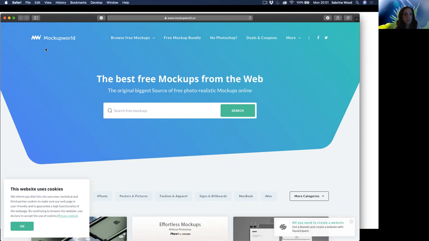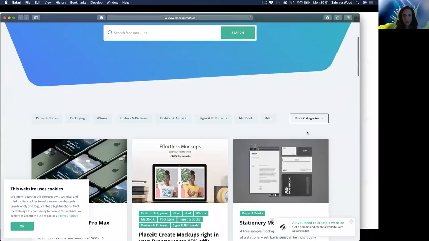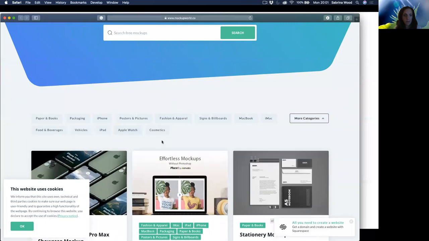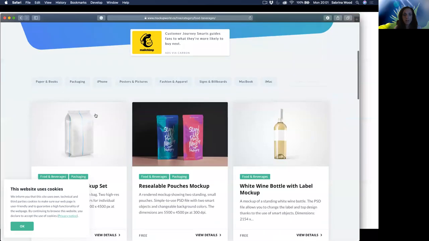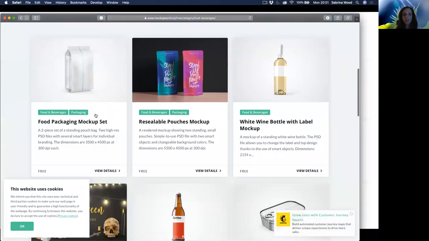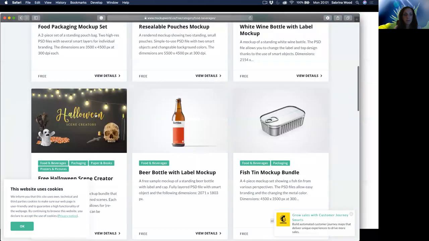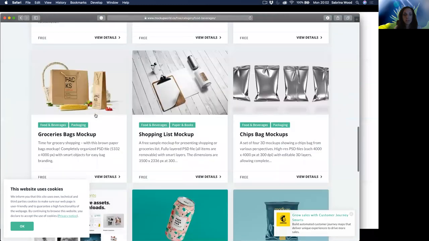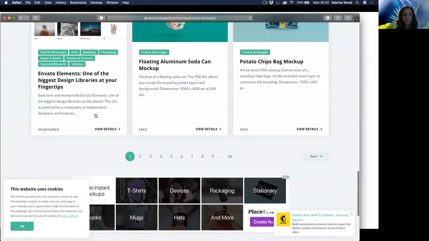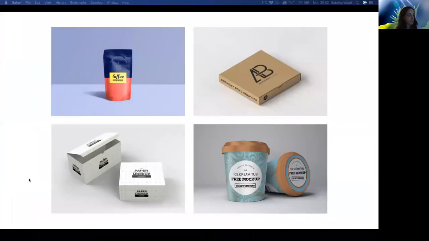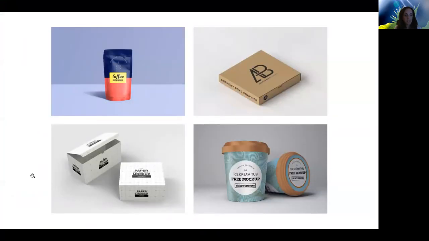It's the Mockup World, and they do have a food category for those of you that are doing food. You can look at these, and if you would prefer to use one of these designs, feel free, okay? All right, I'm just going to go over 5 minutes, I'm really sorry.